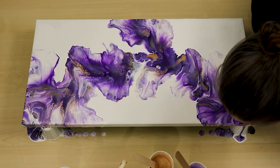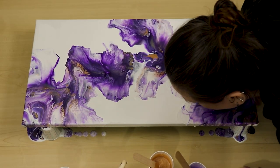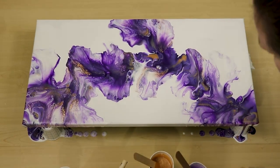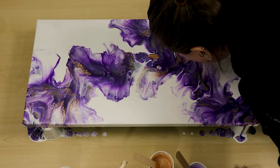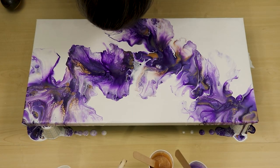Once I was done using the hairdryer, I ended up gently blowing on a few areas to move some of that purple out. I didn't want to keep using the hairdryer. Sometimes blowing on it, you have a little bit more control over where your paint is going. So I didn't want to change it drastically, so just blowing on it gently in a few areas, I was able to just manipulate the paint to where I wanted it to flow.